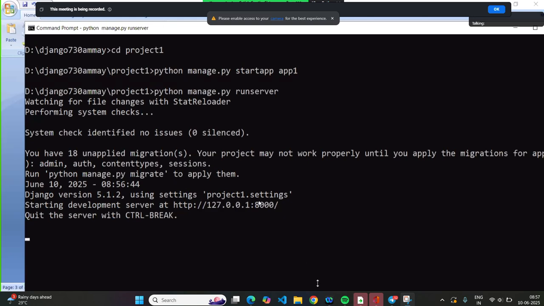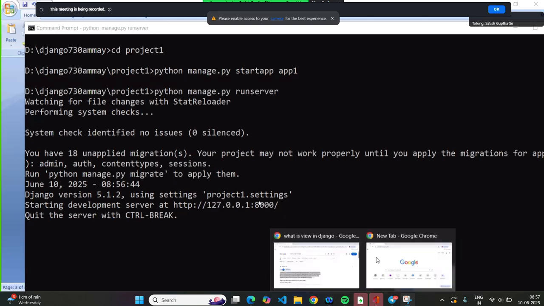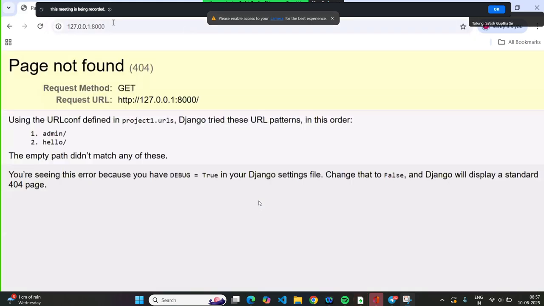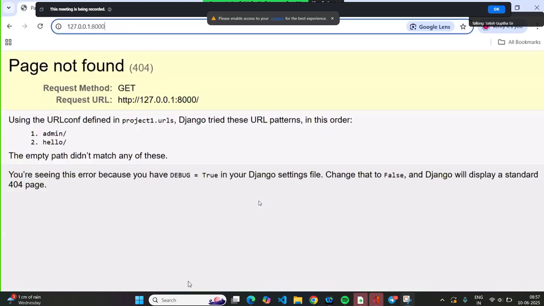Open the browser and type this. Once you type this, it gives page not found. Why? Because have you given the resource name, or just the server? Just the server. This server is running on this system.